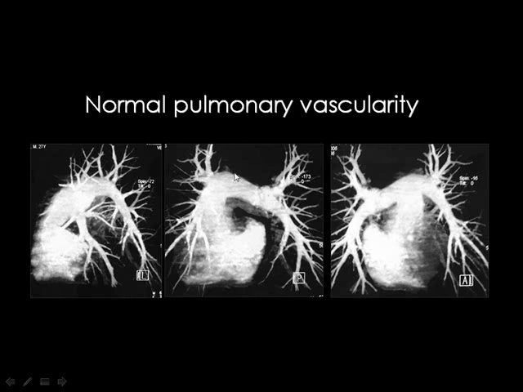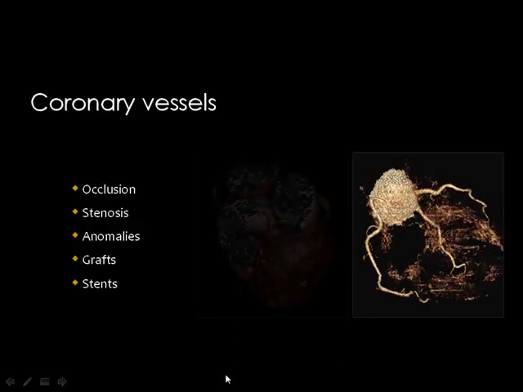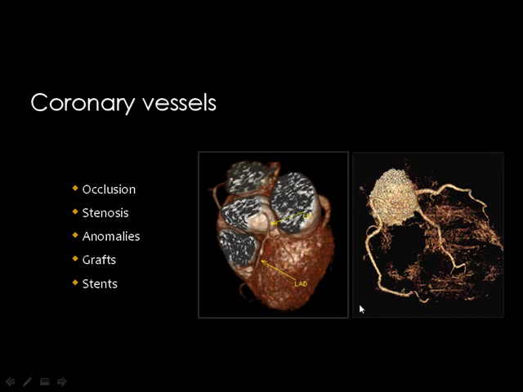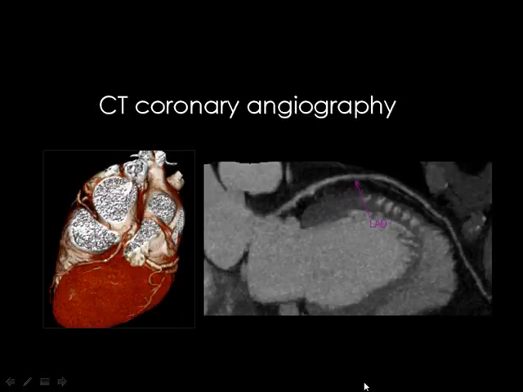Then you are left with the pulmonary vascularity, and you can see the branches all through and clear of any overlapping shadows. And the coronary vessels, you all know that this is one of the major techniques nowadays, and it has been replaced almost totally, cardiac catheterization for diagnostic purposes. And this is a CT image of the heart and the coronary vessels, and you can also remove the cardiac shadow itself, leaving the coronary vessels in order to evaluate any abnormality.